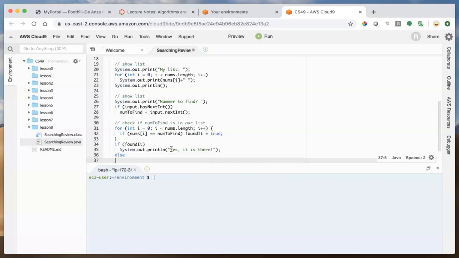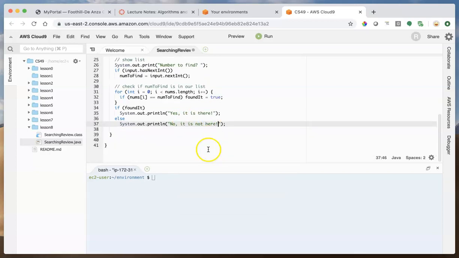Else, we can say that it is not there. Okay, so let's run this and see what happens.